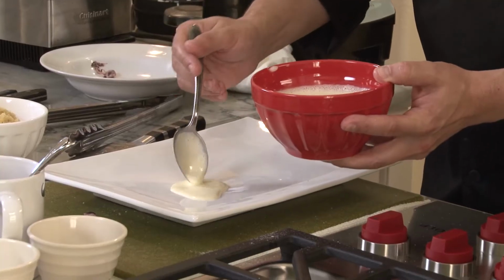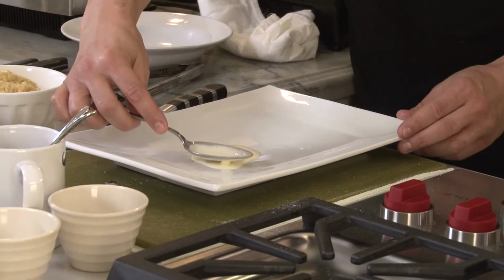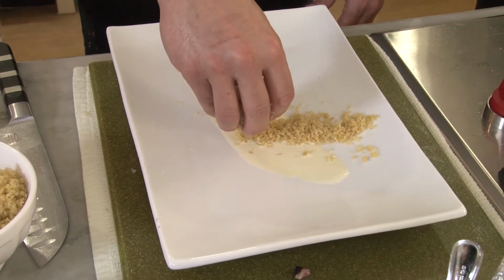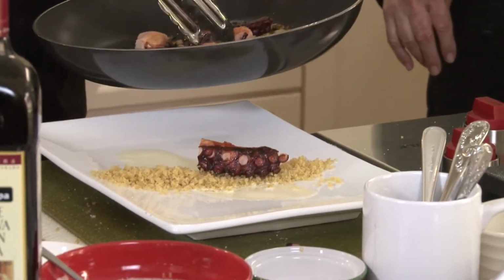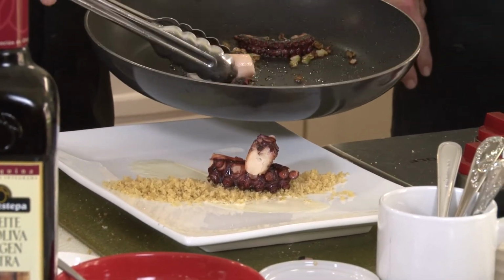The first step is going to be to add our emulsion to the plate, and then I'm going to add my sand. I have to tell you, Chef, it really does look like sand. It does, in a way, doesn't it? And now I'm going to place my octopus. I'm looking for some height here with the octopus. I want to show off those beautiful tentacles.